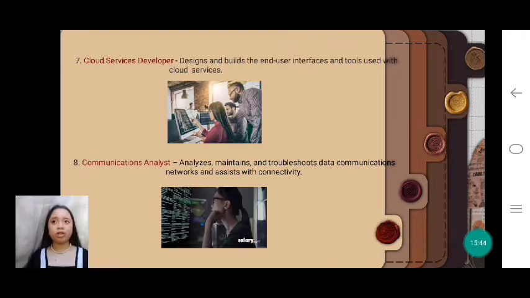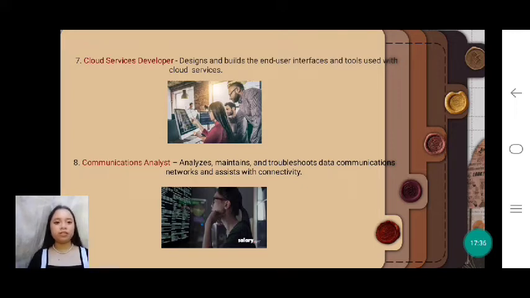Also, cloud developers are the ones who create applications that are served on the cloud. The work they do is very similar to software engineers or web engineers, except that the programs cloud developers make run on virtual systems. They will spend time analyzing customer needs, designing systems and solutions, coding, and debugging. So that's the work of the Cloud Services Developer.